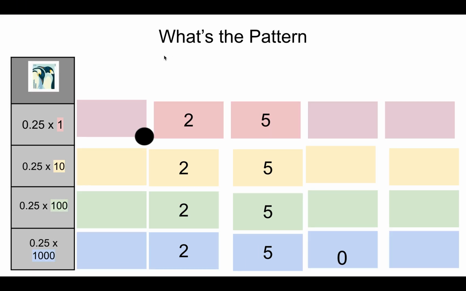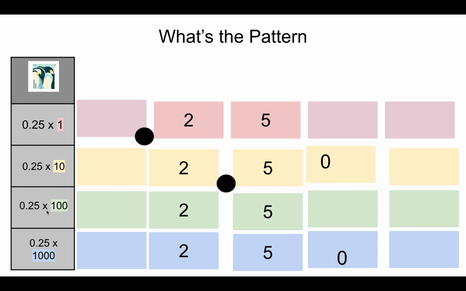So let's look at another example. This stamp costs 25 cents. If I buy one 25-cent stamp, it costs me 25 cents. The decimal point is right here to show that there's no whole dollars and these are cents. If I buy 10 of these stamps, the decimal point will move over. And now I'm paying $2.50. So you can notice that this time we're looking at it differently. Rather than seeing the numbers move, you're seeing the decimal point move. The same thing is happening, it's just another way to see it.